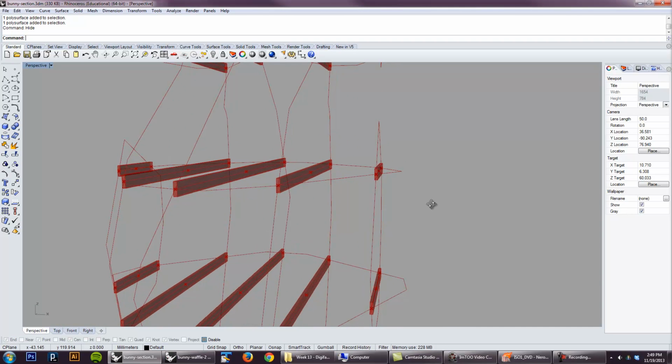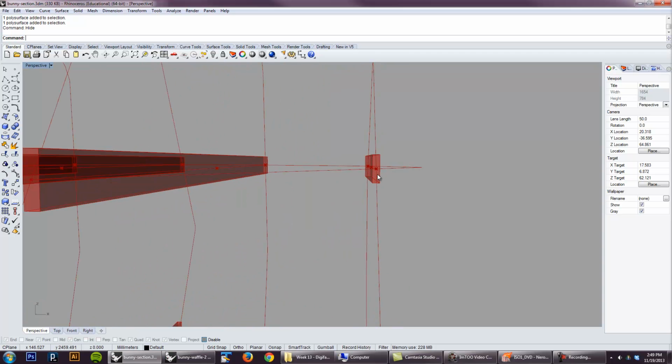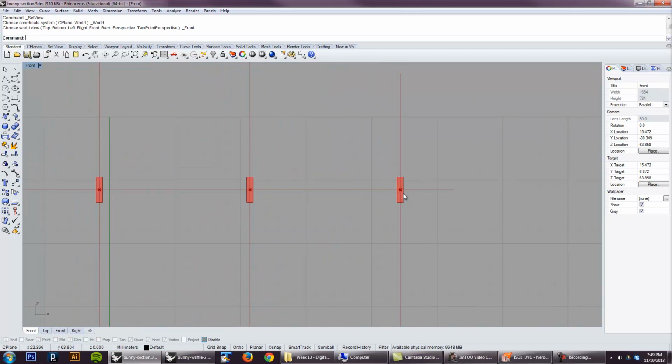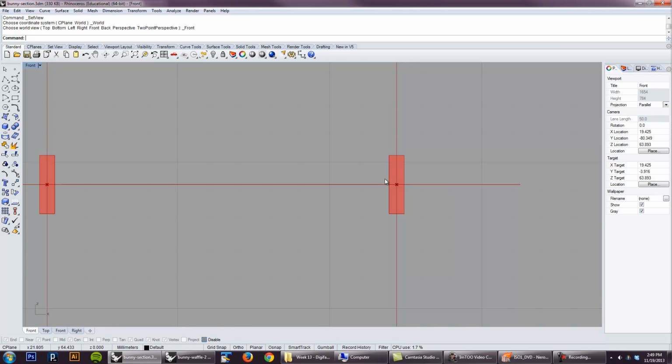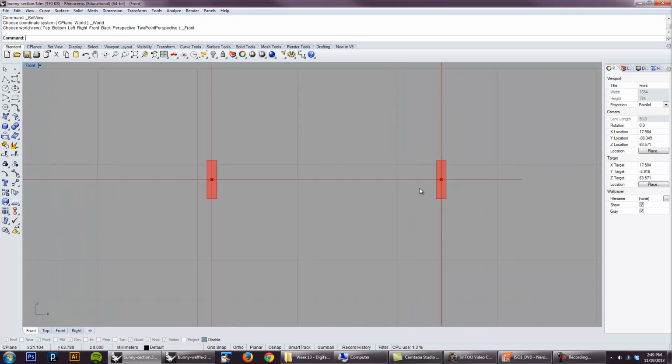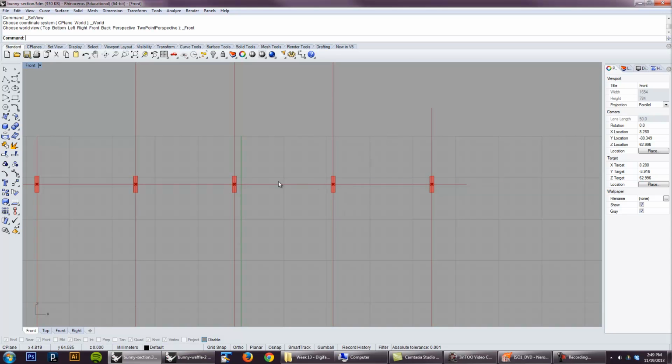Then the width of the finger joint needs to be the width of the material that you're using. So you're going to plug the material width into your box component, right? That'll be the x-axis. The y-axis just needs to be deeper than the material that your piece is made out of.